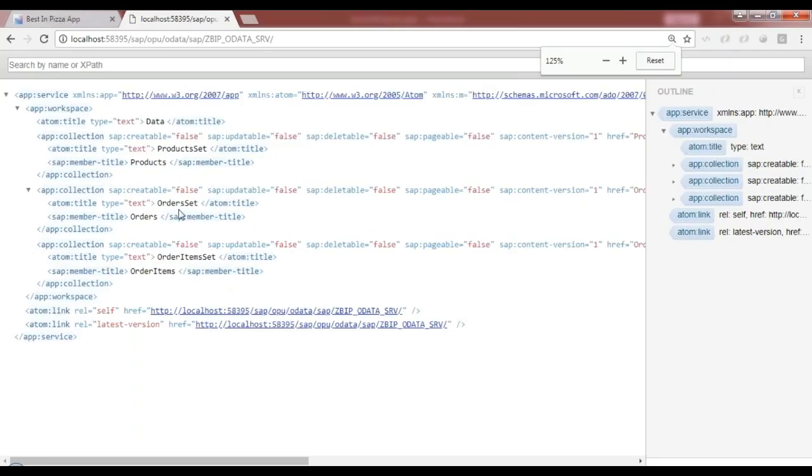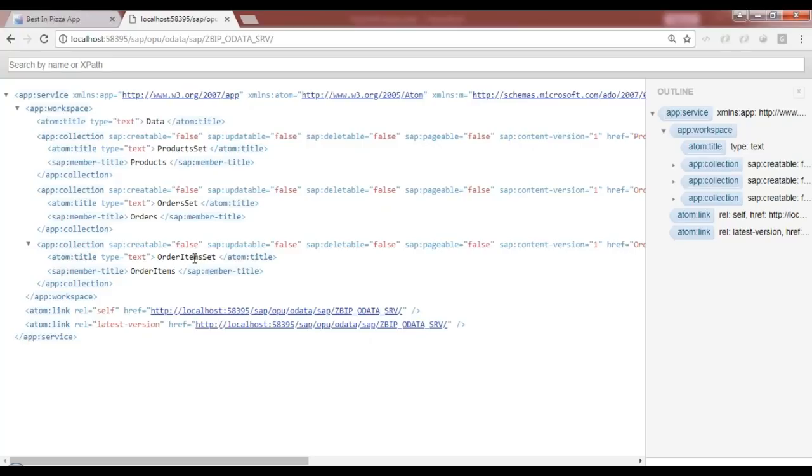If I want to now create my order along with a minimum of one item, I have to make use of the association of these two entities and make a deep insert call. So let's go ahead to our backend system and try to enhance our OData service. In that OData service, I will include a deep insert method, which would then send a post request. And as a final result, you would see the data will be created in the database.